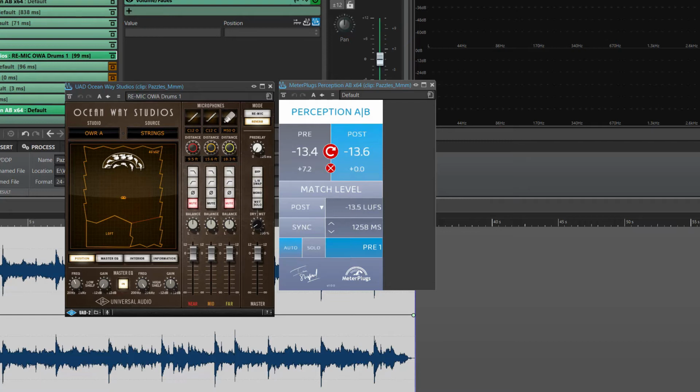Certainly I'm in the reverb mode. So, the idea is to blend the wet and dry mix with this button in such a way that I do not hear the reverb itself, but I would miss it if I switched it off. And as you may see on the screen, the ratio level between wet and dry is very, very low. And now let's have a listen to this track with Ocean Way Studios on.